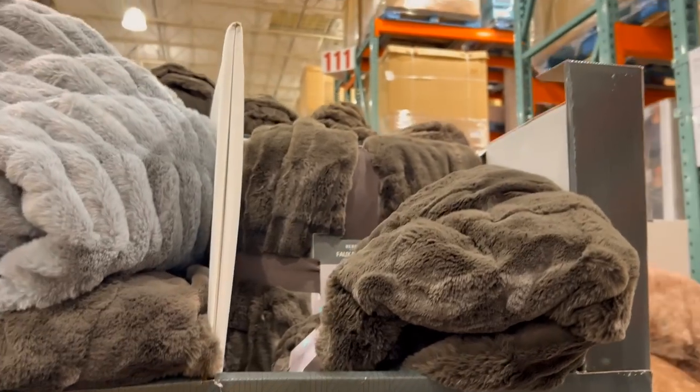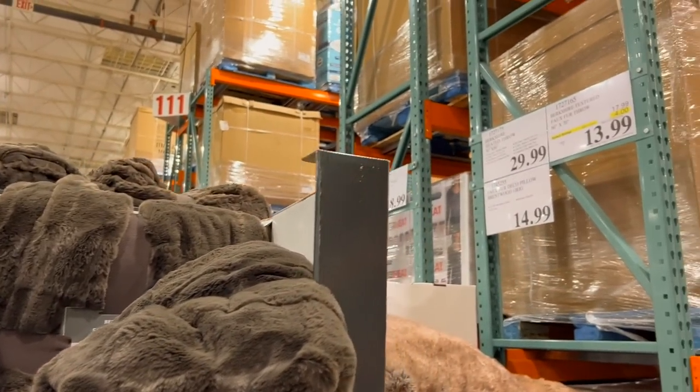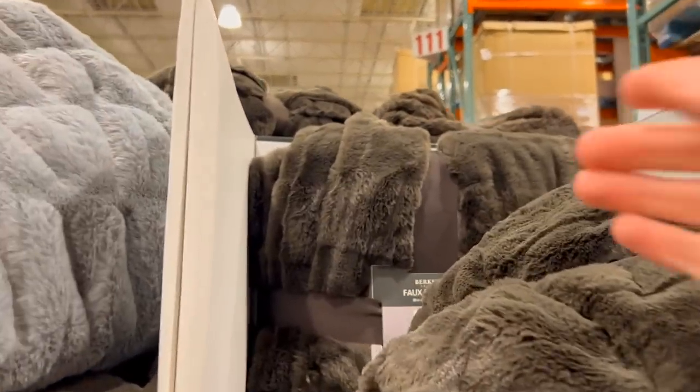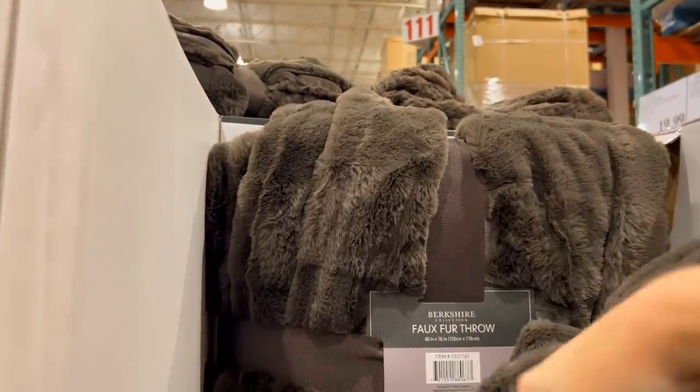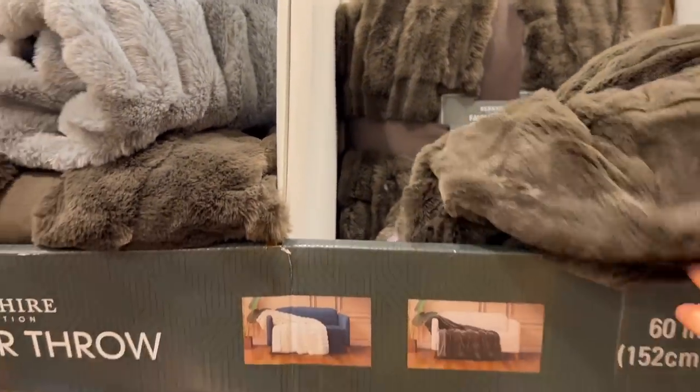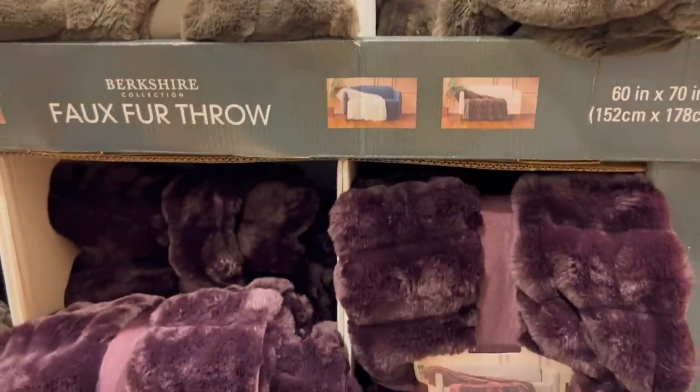This was a quick little treat for my daughters — they were eyeing up these fuzzy blankets, and they just really needed a nice soft warm blanket with the cooler weather coming on. So I got two of my daughters each one of these, and they were thrilled with them.